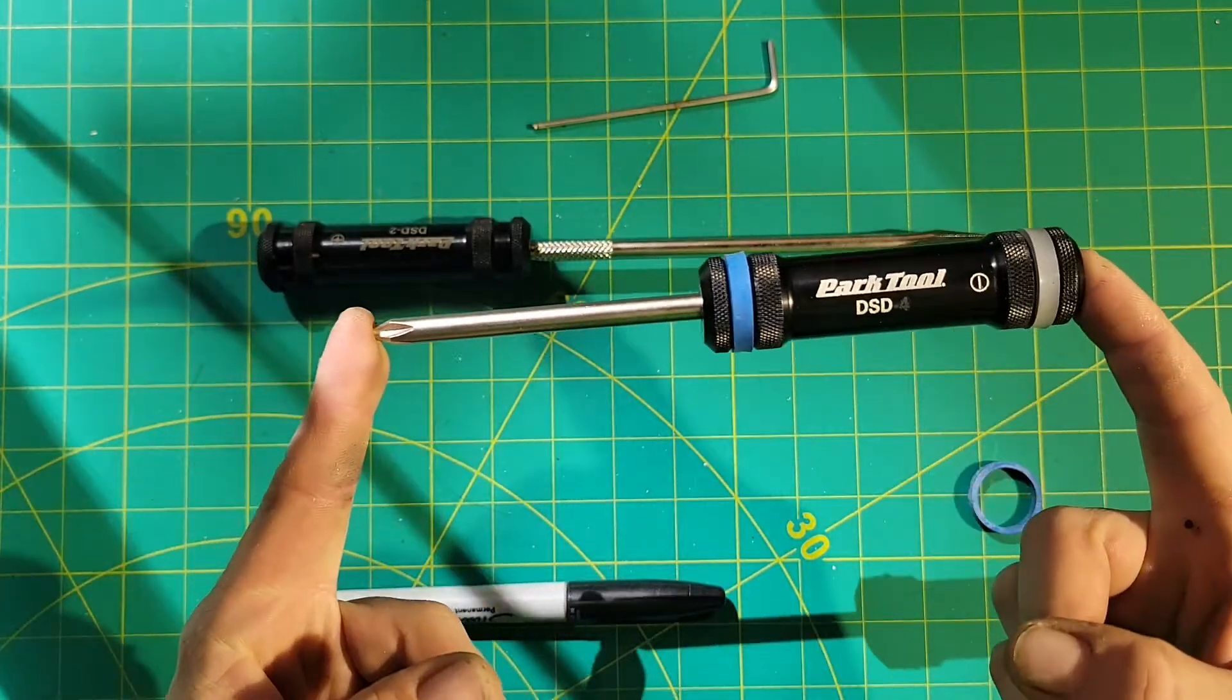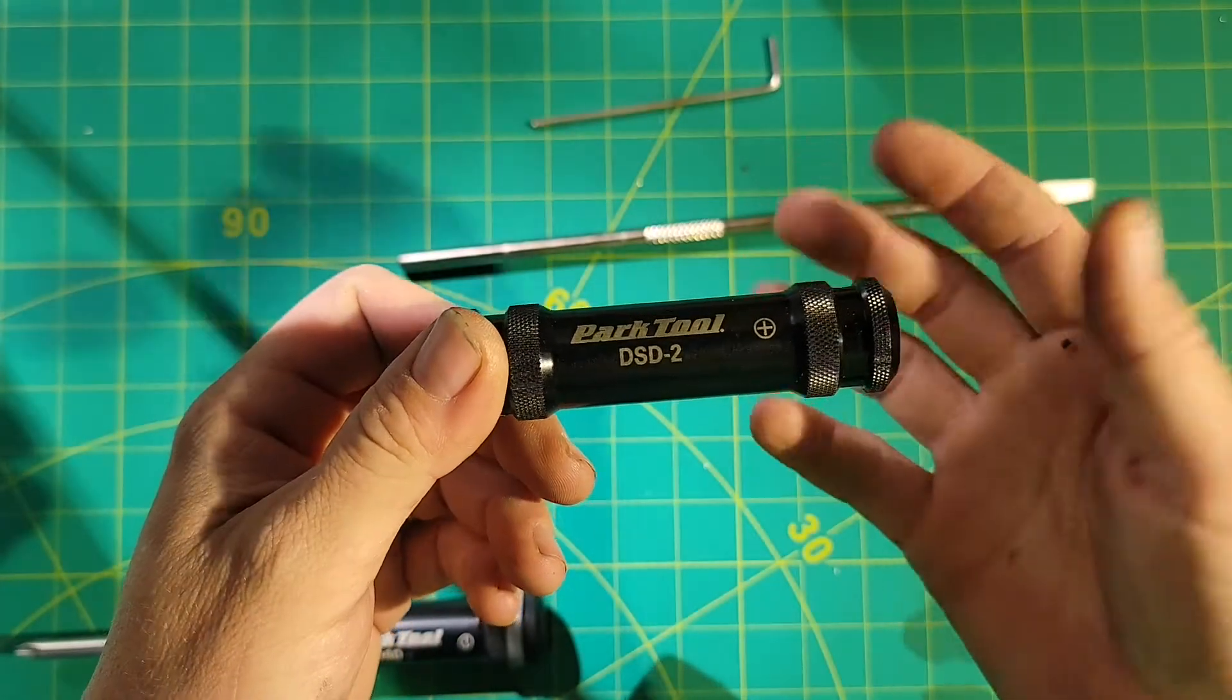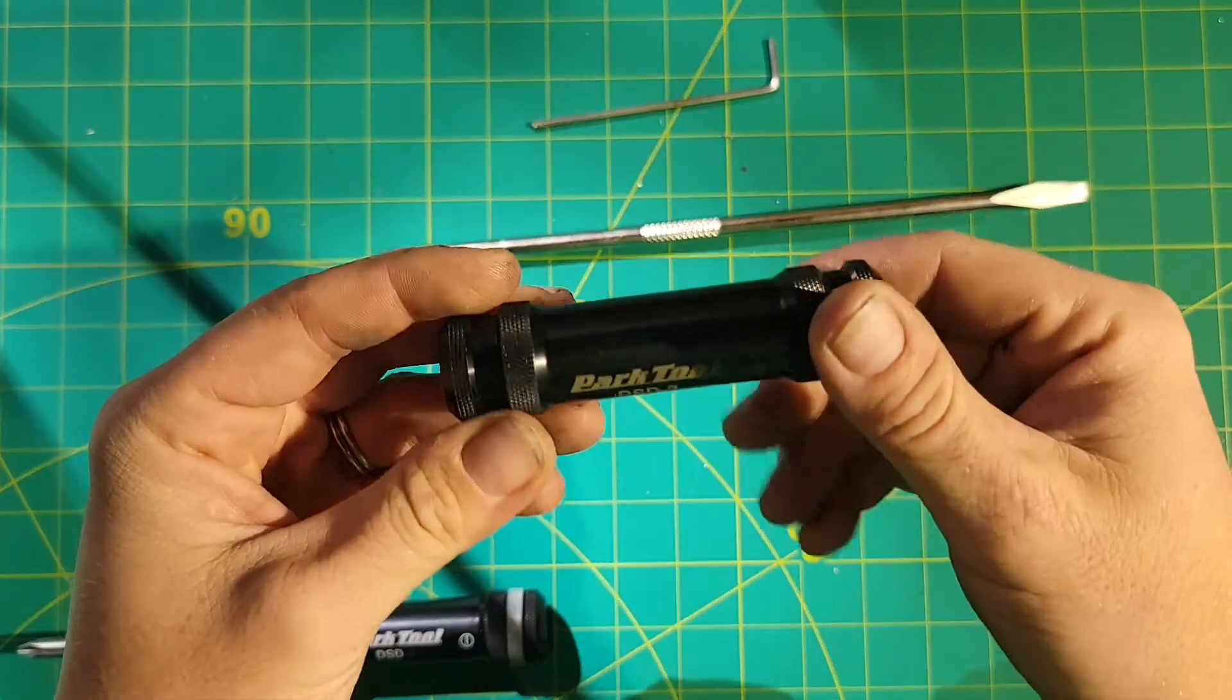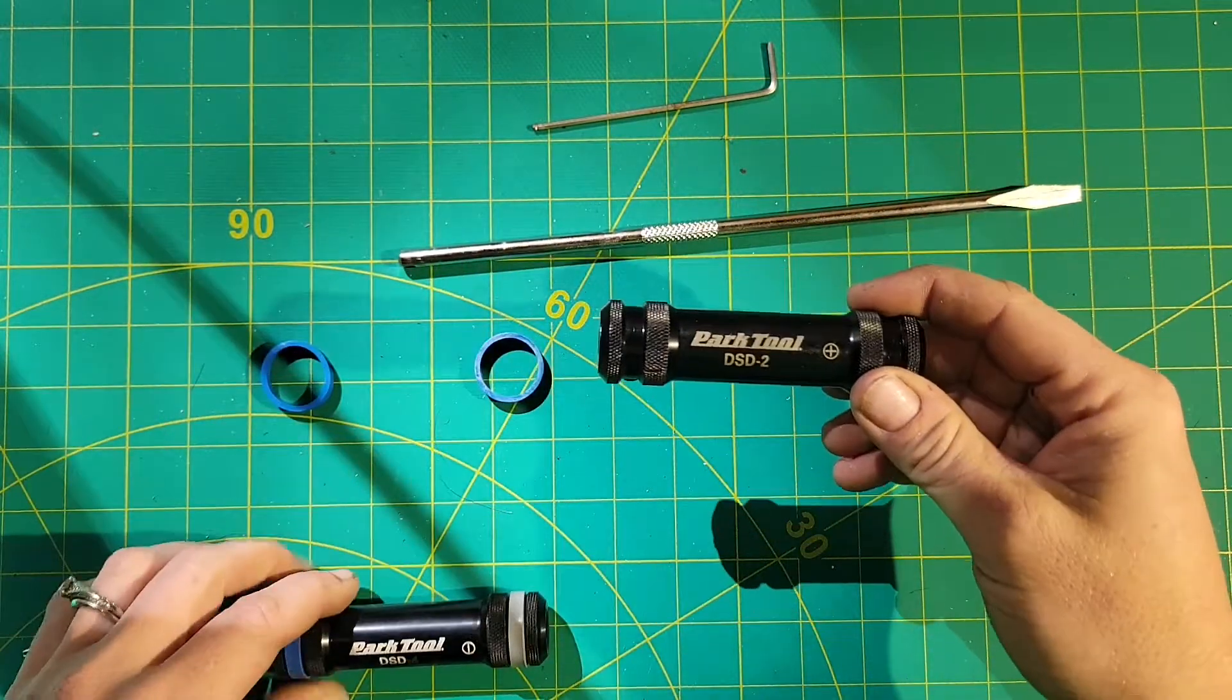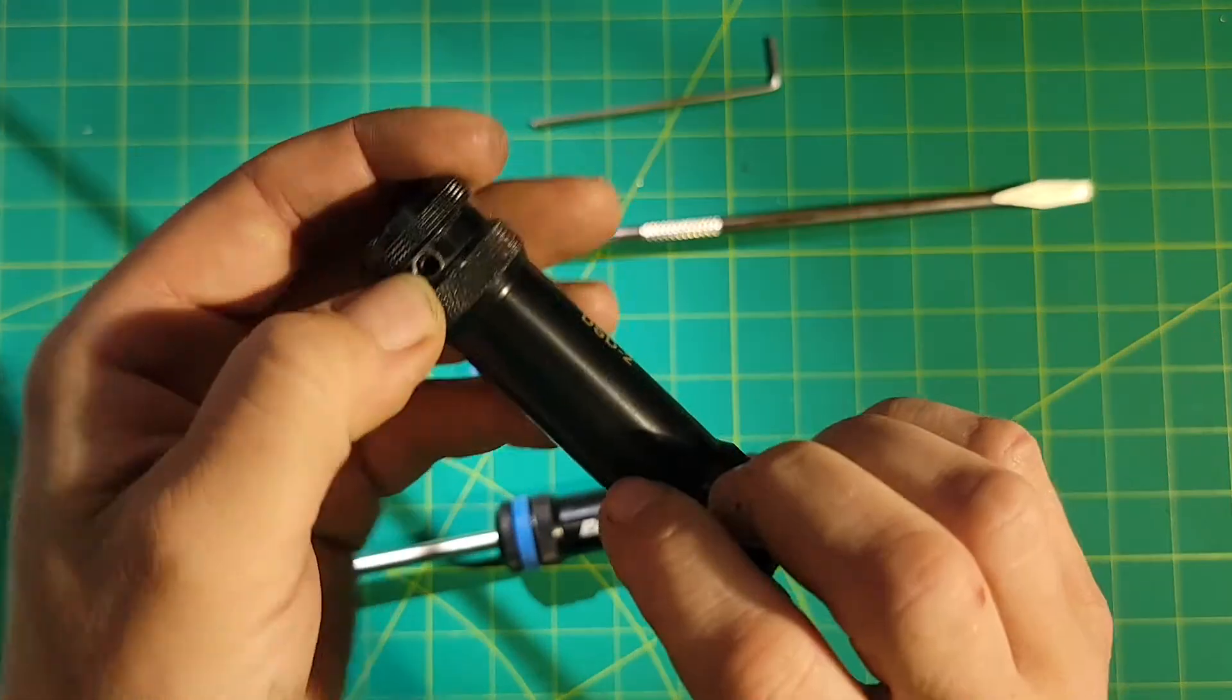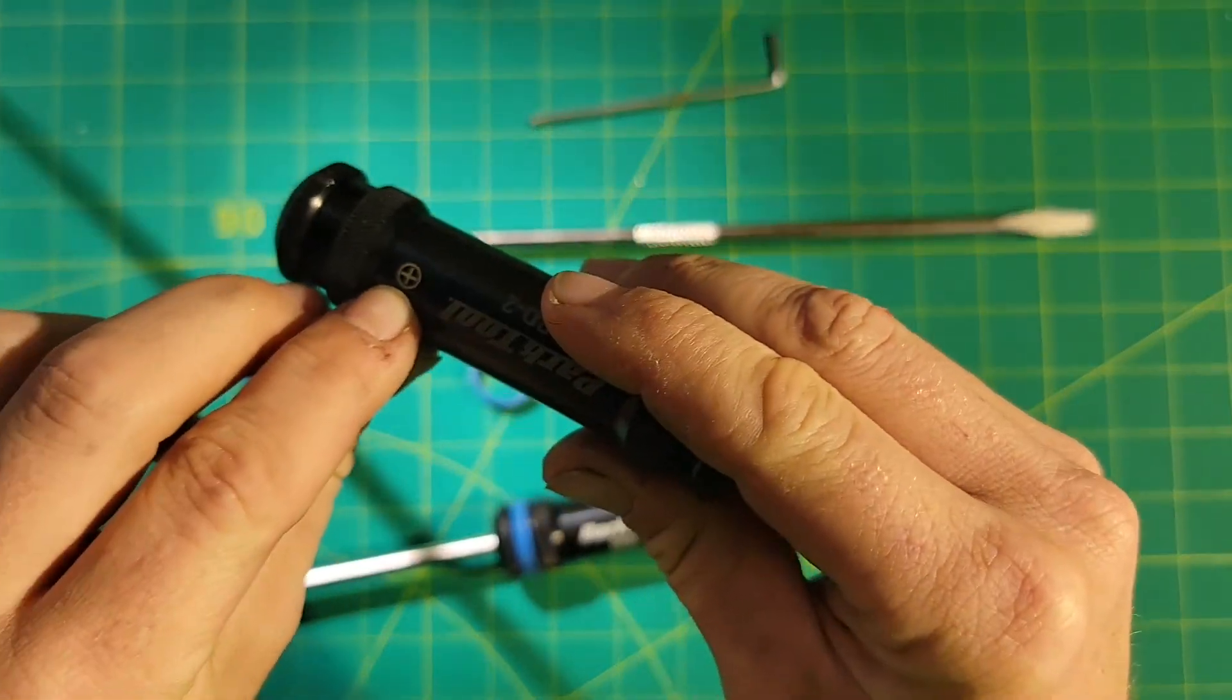Awesome. Just a quick note with this damaged handle, it's not necessarily permanently ruined. I just need to tap this hole so that I can put in a different grub screw and then I can put it back together. Just for the sake of it being easier for now I just use the other handle and it's a prettier handle because this one's kind of beat up from me using the screwdriver. But basically just tap this hole, put another screw in and put it back together and then I can put it back on this one so that it has the correct symbol on it.